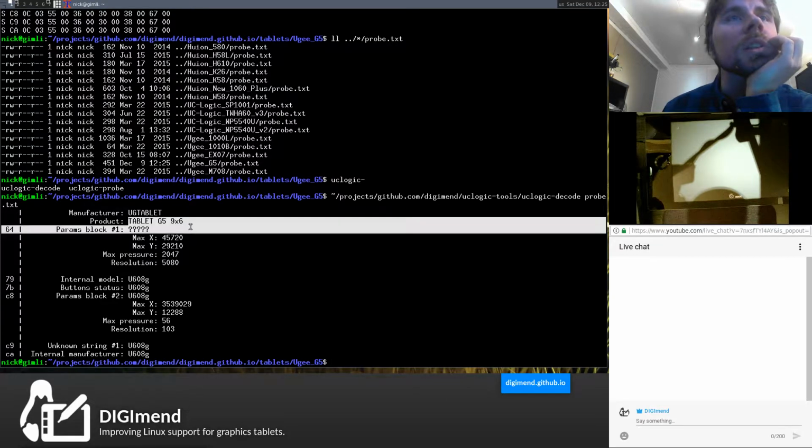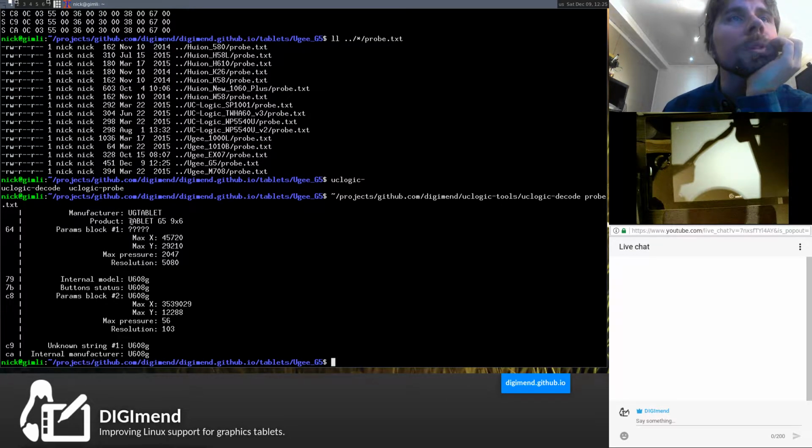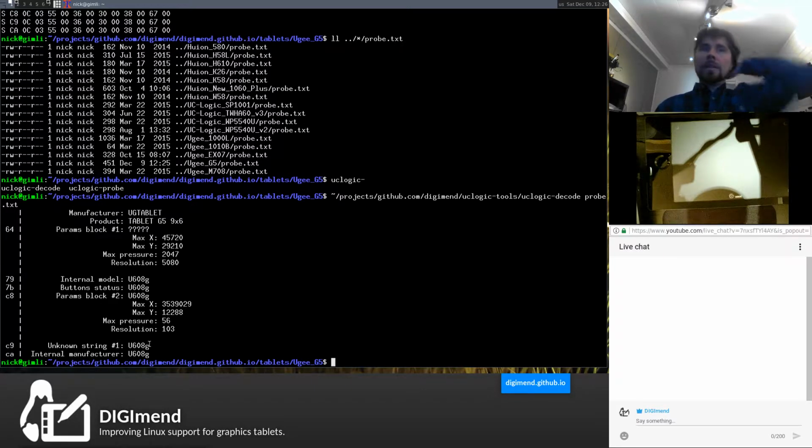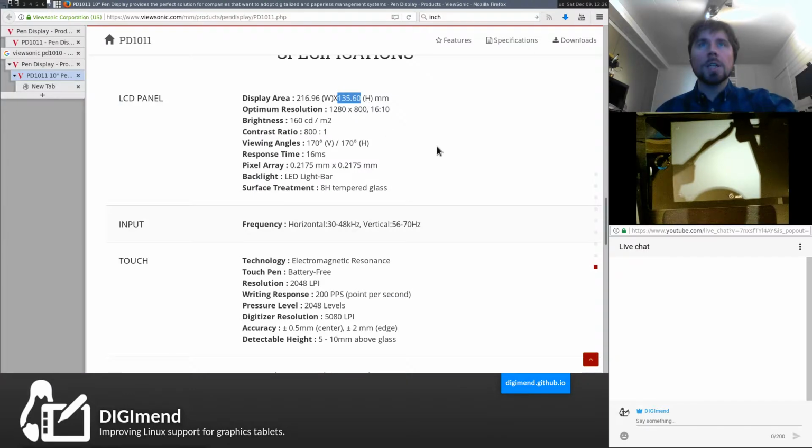And there's the manufacturer, the product stream, internal. It's not manufacturer. My god, there's no consistency here anywhere. So this makes sense. So this is an older type of tablet, G5 U608G.